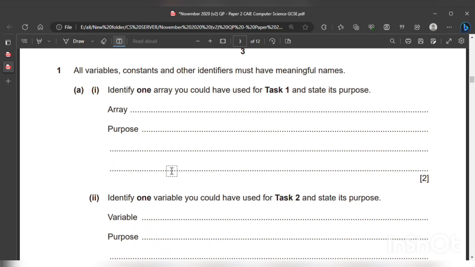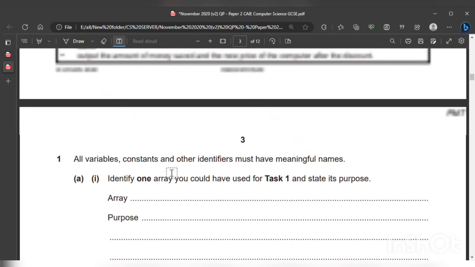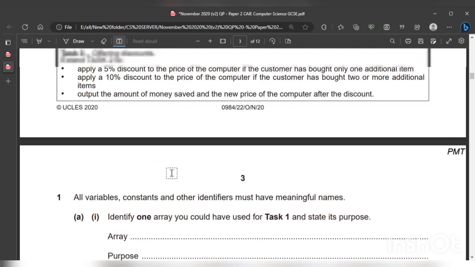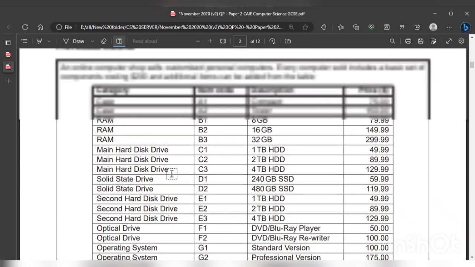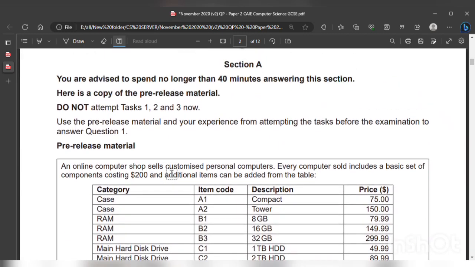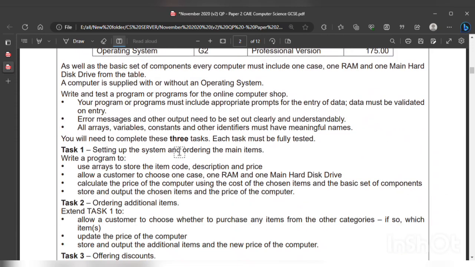Okay, I was just going through the instructions.